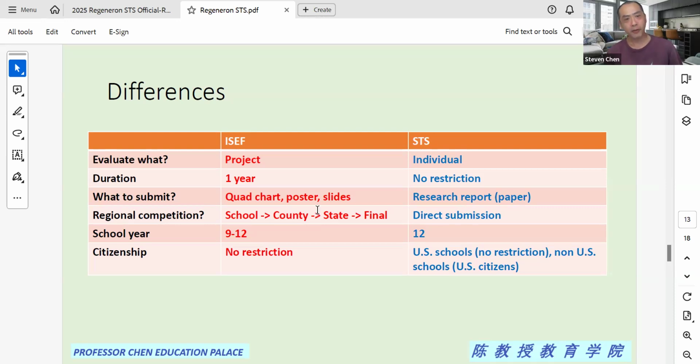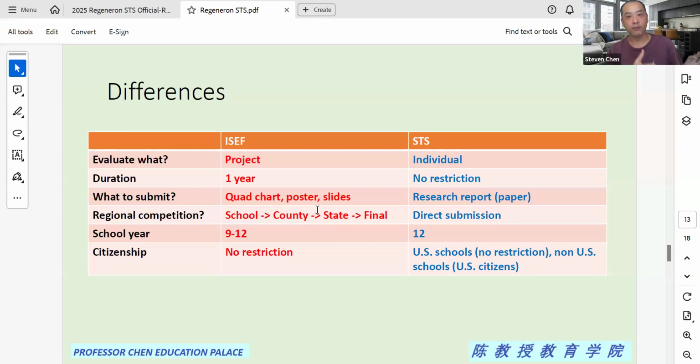Okay. So hopefully now you get some rough idea that STS, to some extent, might not be as competitive as SF. First, it doesn't accept group work. In particular, it excludes a lot of the engineering projects, because in SF we could see lots of great engineering projects done by teams with more than one person, right? All those projects do not qualify for STS. Second, there are lots of projects in SF that don't have research papers. Those projects do not qualify for STS.